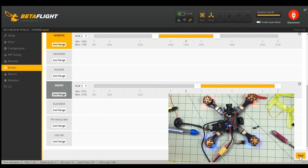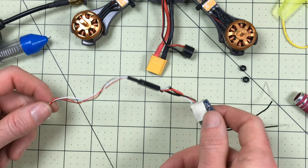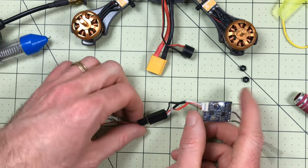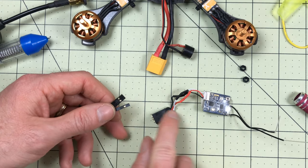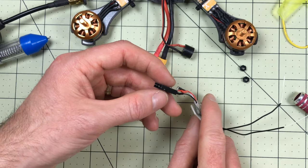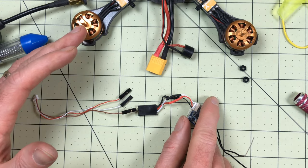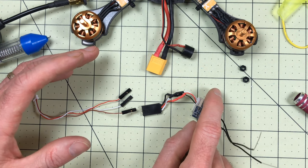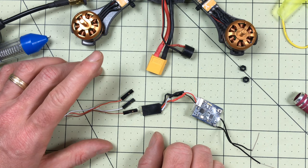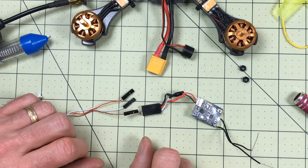Now all we need is telemetry on the receiver. If you watched my original video on the F200, you saw me wire up this XSR receiver from FrSky. The cable that it came with had nice connections on it. I want this to be modular, so I wired this up so I could connect it - I go through a lot of models and I don't want to put a dedicated receiver in all of them. But now I'm pretty sure I'm going to keep this because I like this model a lot, so I'm going to put a permanent receiver option in here.